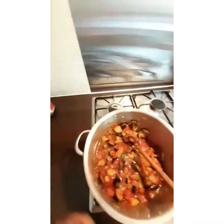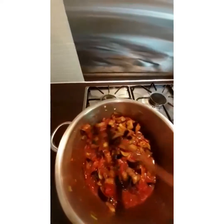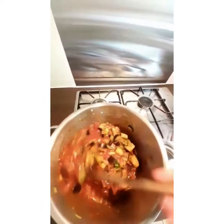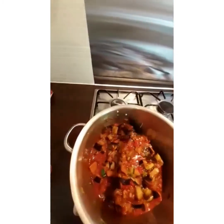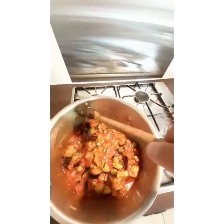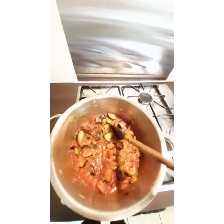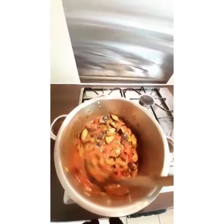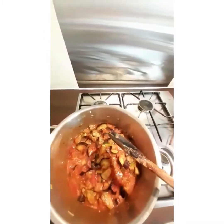Yeah, so you can see that rich tomatoey colour. Okay, so just give it all a good stir, and put your gas on medium, so it's not boiling, but still cooking a wee bit, so all the flavours get mixed in well together. And put a lid on it. So we'll leave that for about 15 minutes. And then we'll finish it off with the halloumi cheese and we'll bake it.